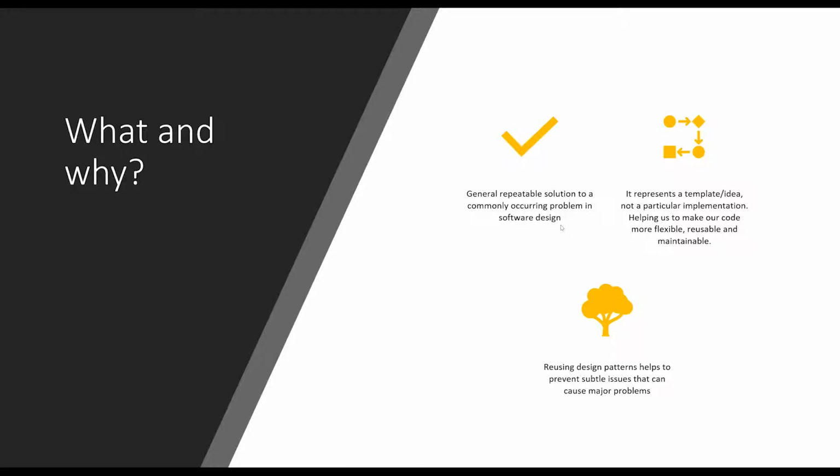In terms of why they are used, they provide tried and tested solutions to common problems. It helps to communicate more easily with your teams by conveying your idea at a high level, while avoiding the subtle issues which creep into your application as its size and complexity grow. Additionally, using them can make your code more flexible, reusable, and maintainable. So with this, let's dive into what their types are.